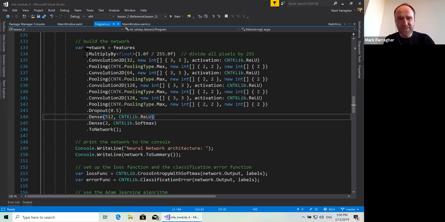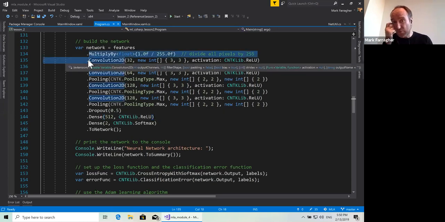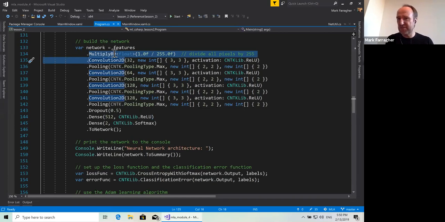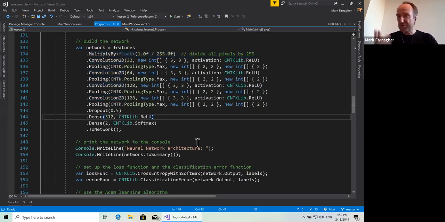I can see there's one more step at the top, multiply by, where I multiply every pixel by 1 divided by 255. Basically I'm taking those pixel values from 0 to 255 and renormalizing them to a scale from 0 to 1 because I want to work with floating point numbers between 0 and 1. Why should everything be from 0 to 1? It's just one of those things in machine learning. Neural networks are a lot more stable if the data is between 0 and 1. Researchers have discovered that over the years, so it's become a convention. So this builds the neural network. Super simple.